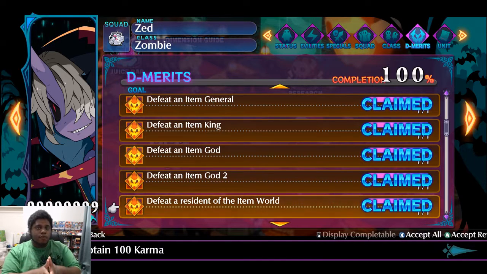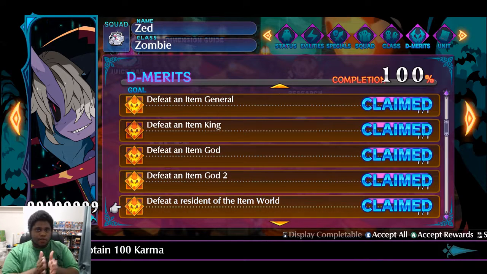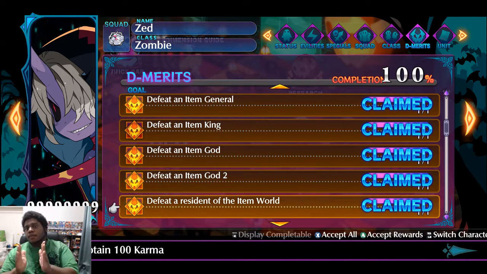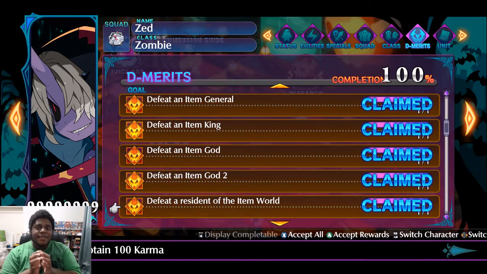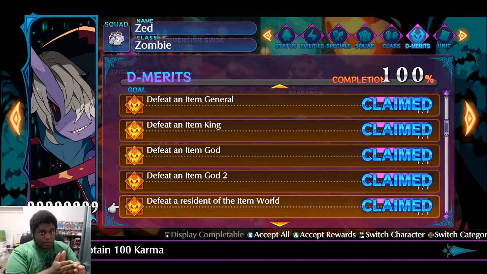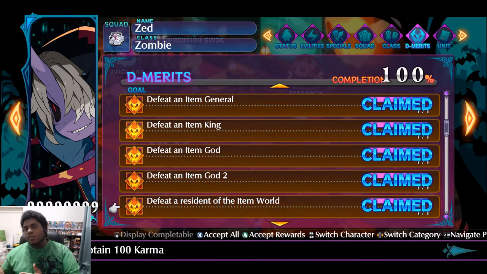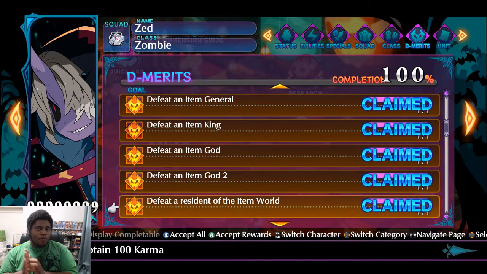You get to floor 100 of any item. You encounter an Item God. Now you have to defeat the Item God, but you have to do it for 10 characters. So now you defeat the Item God with Zed. Once you defeat the Item God, do not complete the stage, Gansey out. Once you Gansey out, it's just going to stay at exactly floor 100.